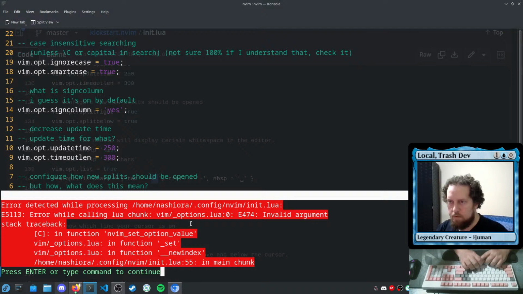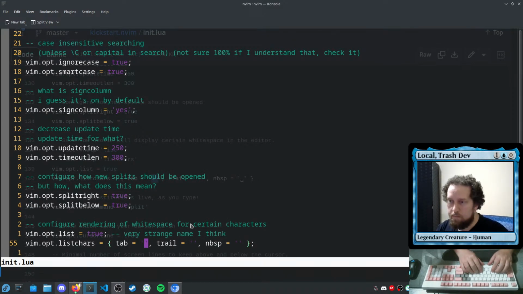Error detected while processing in Lua. Did I just read that wrong in somebody else's before and I'm stupid? Source mod, yep, I did that wrong. Source, invalid argument, set option value, set new index, main chunk 55.